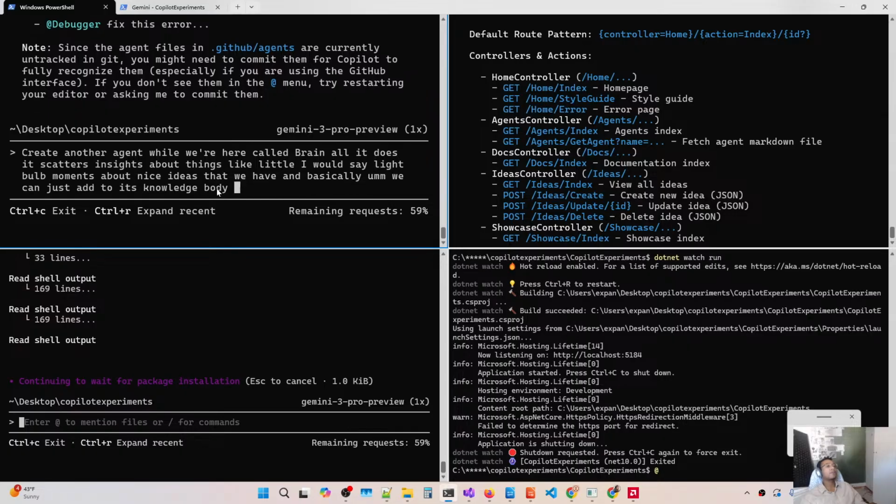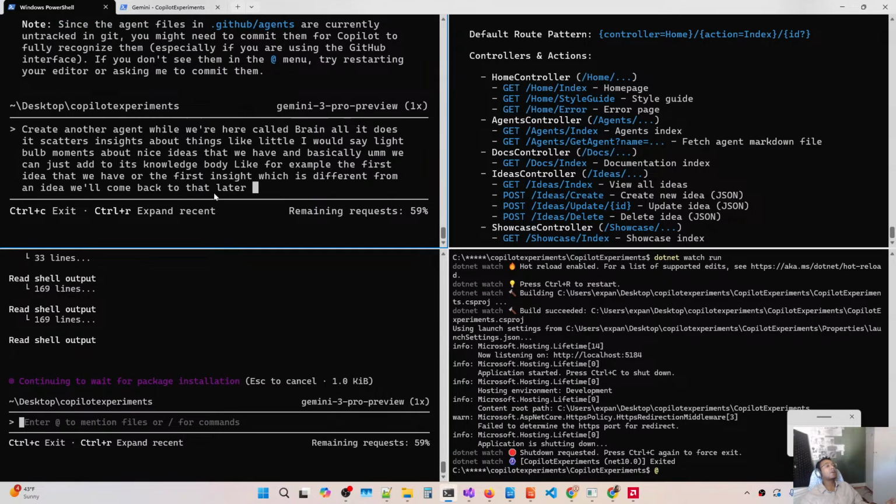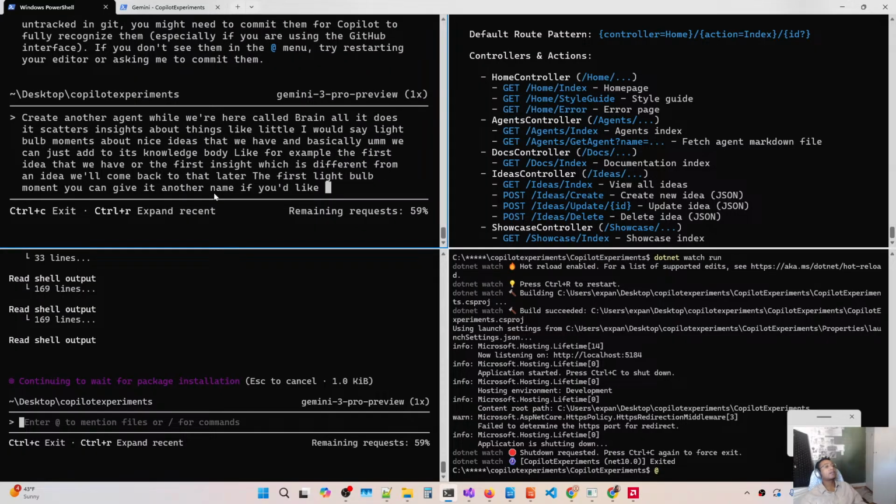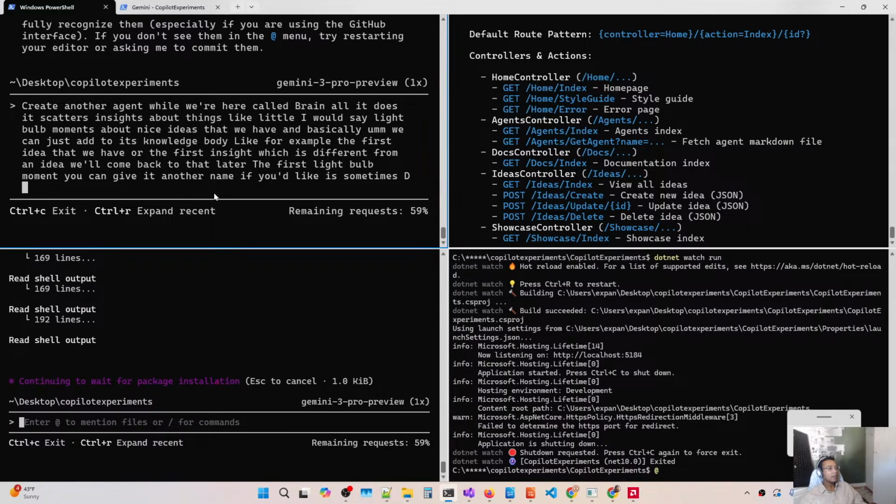For example, the first insight, which is different from an idea, we'll come back to that later. The first light bulb moment, you can give it another name if you'd like, is: sometimes application documentation is important.